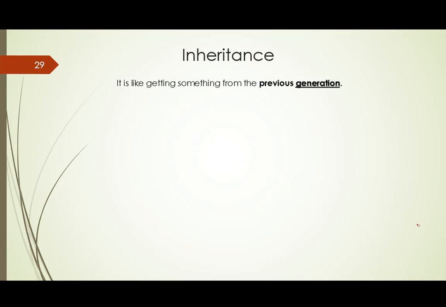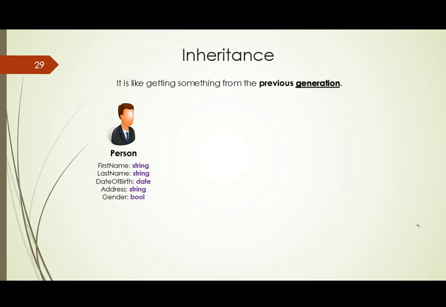So now we hit the inheritance topic, our third most important topic in object-oriented programming. There are many definitions of inheritance, and I simplified it into one short sentence: inheritance is something like getting something from the previous generation. That's it. Getting something from the previous generation. So let's see a scenario where inheritance is not there, and when we really need inheritance first.